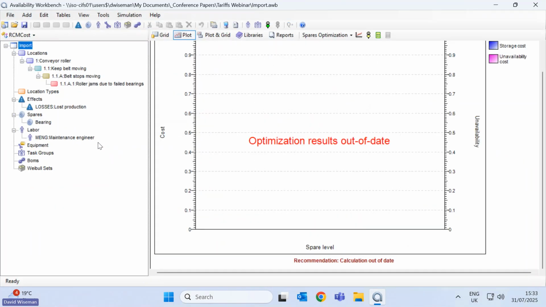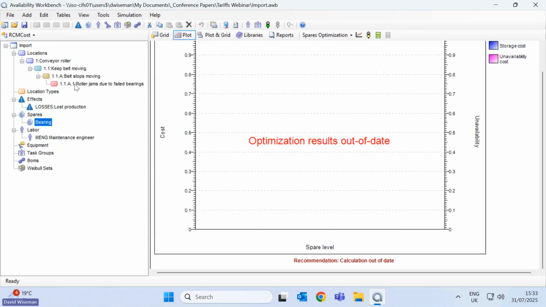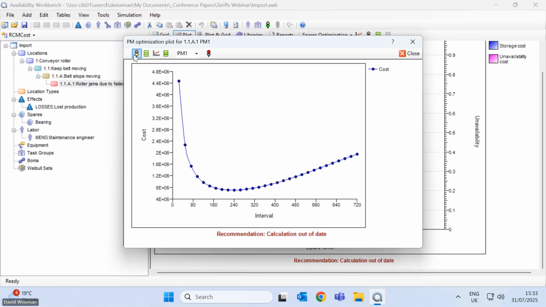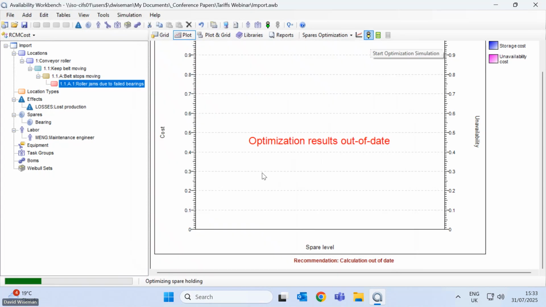So I'm going to open the import version of my model, and so let's see. Is this up to date? So no, I'm just going to quickly run that through again. Okay, and I will run that.